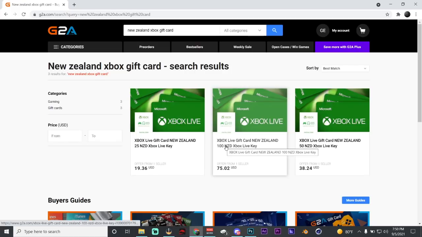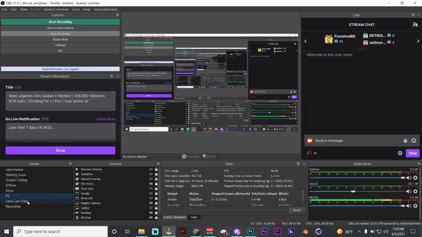And again, this works for 21. Based on what I know from 2K21 and what I did in 2K21, this should work for NBA 2K22 current and next gen. We will see. It just depends on what 2K does and if Xbox has changed anything around, but I don't believe they have. And people have been doing this method for games for years. Ever since somebody discovered this method, people have been doing this for game launches all the time. But yeah, that's basically the end of the video.